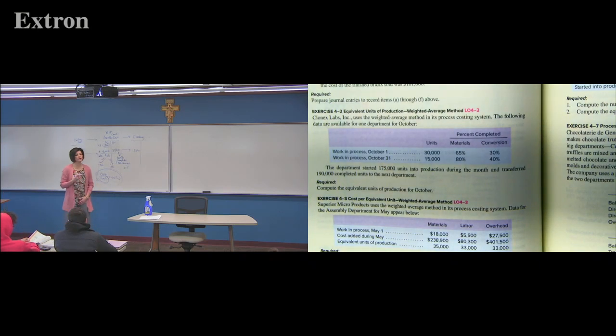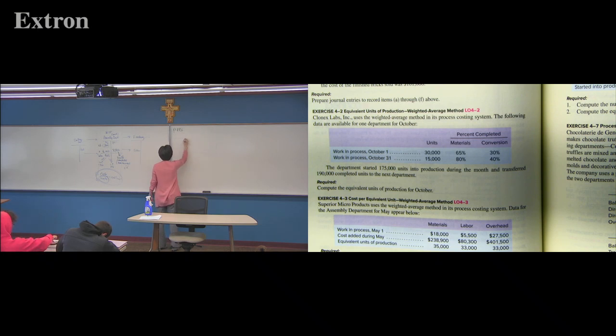And again, I'm going to use a T account first because I like T accounts. If you don't like T accounts, that's fine. I won't be insulted. But the reason I like T accounts is it kind of gives me all the numbers that I need before I got to do my table. So again, this is page 172. You want to follow along?